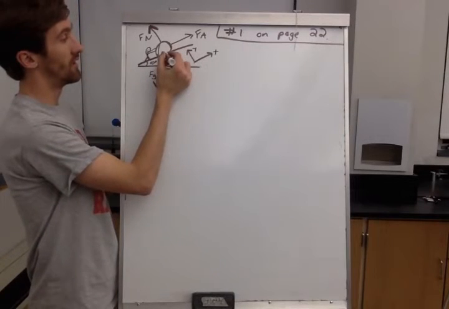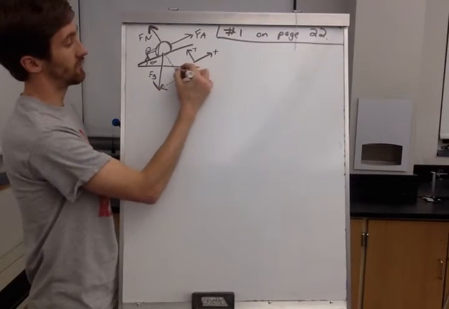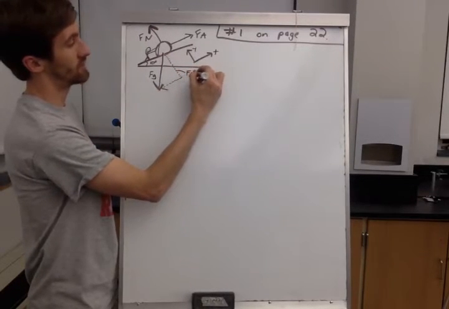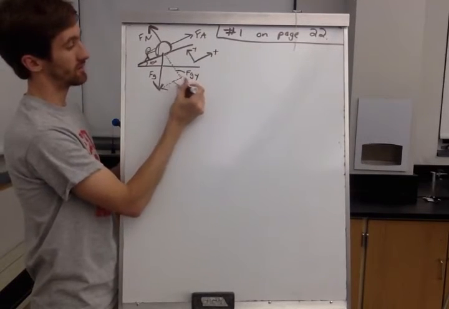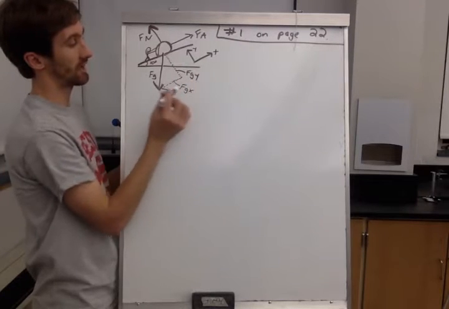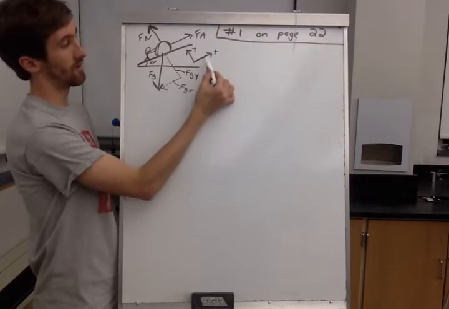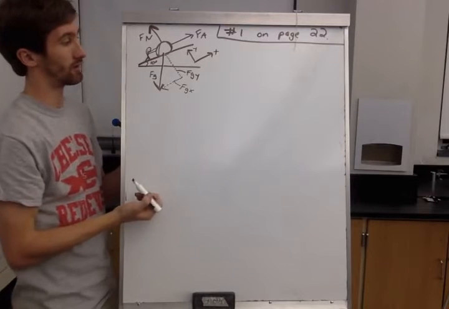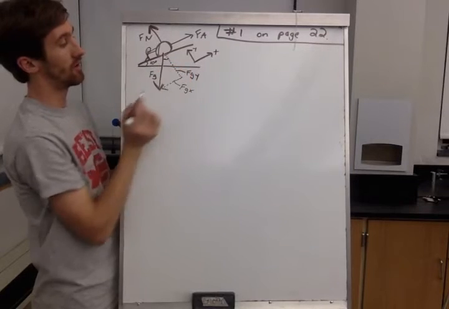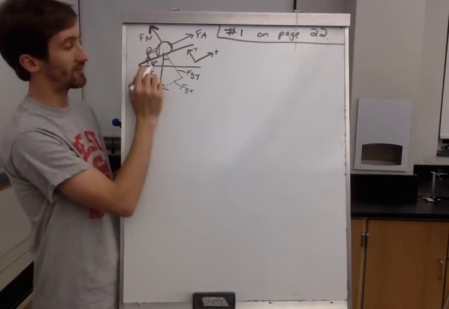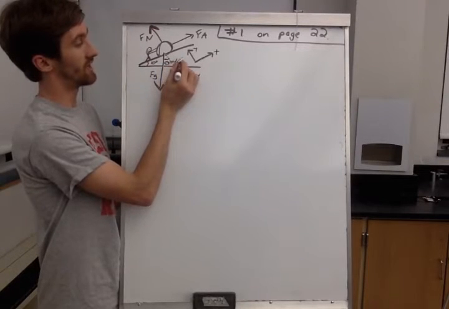And I know that I'm going to break my gravity up into an X component and a Y component. So this would be F_G_Y, because it's parallel with my Y component. This would be F_G_X, because I see that it's parallel with my X component. This arrow here is in the same direction as that arrow there. And I know that this angle between gravity and the Y component is always the same as the ramp. So that is going to be 10 degrees.